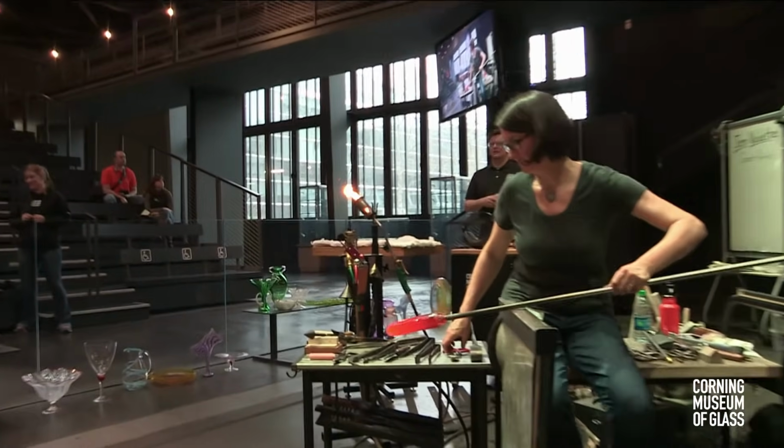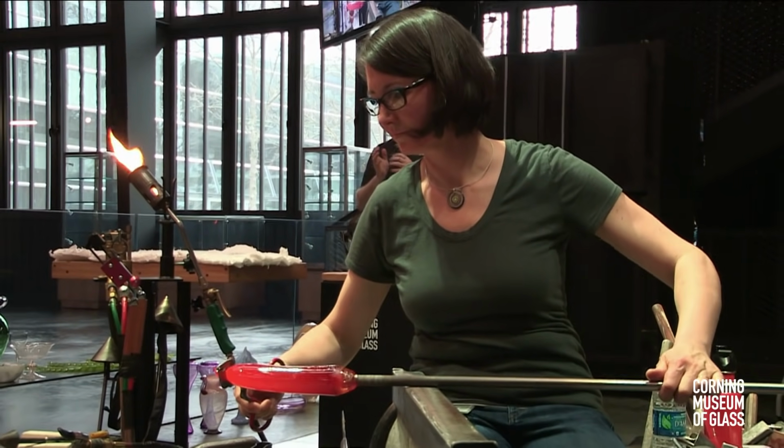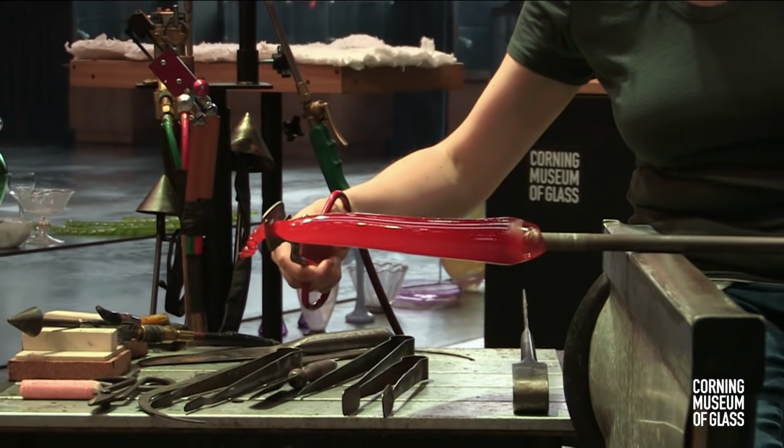So you have to make sure there's a little bit of color in that iron, and you're looking for just a little cherry red glow in that metal. If it looks completely black, and if the glass on the end of it looks like ice, a very white color, then you know it's time to get some heat in there.